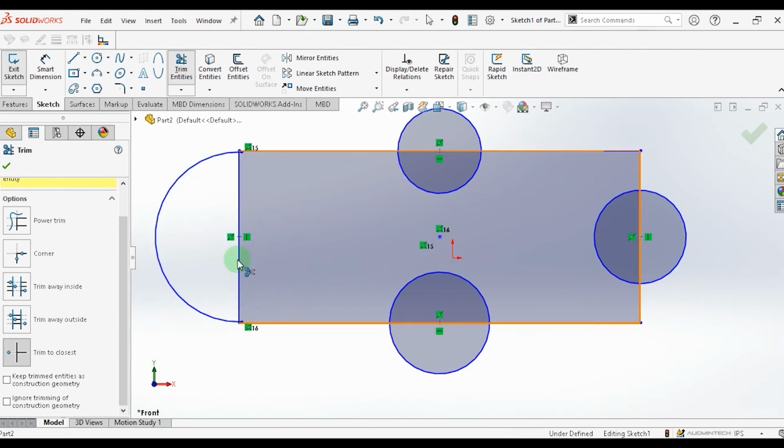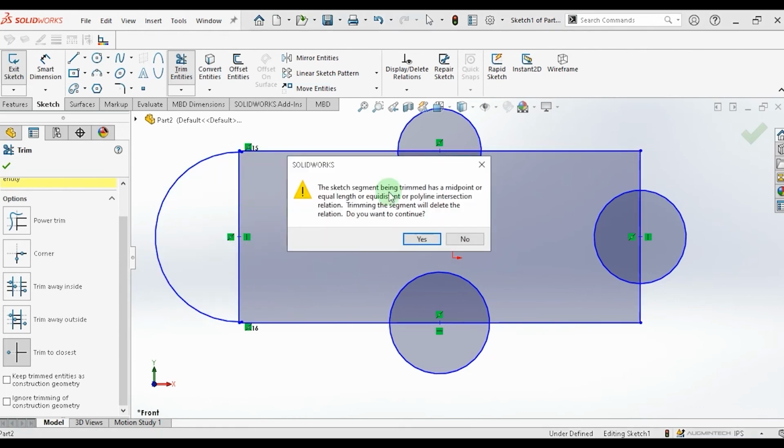In this way, you can create your desired shape by just selecting the lines whatever you want to remove, like this. You can remove, and when you select any portion which is advisable not to delete, then you will get a window that says the sketch segment being trimmed has a middle point or equal length or equidistance or polyline intersection relation. Trimming the segment will delete the relation. Do you want to continue?